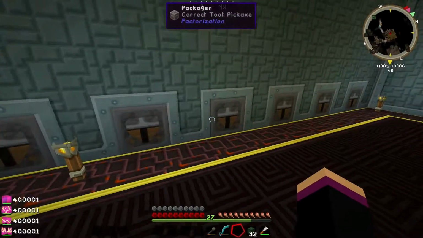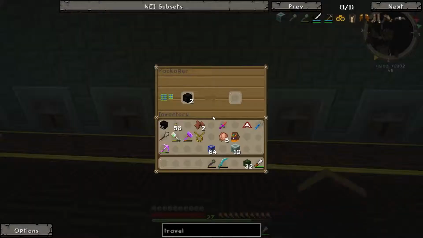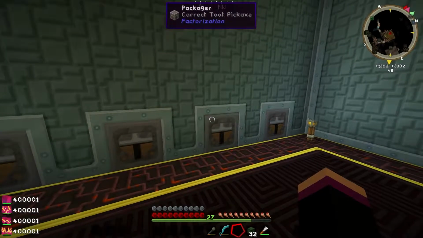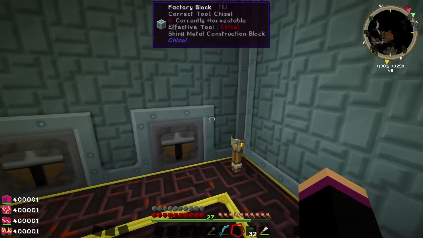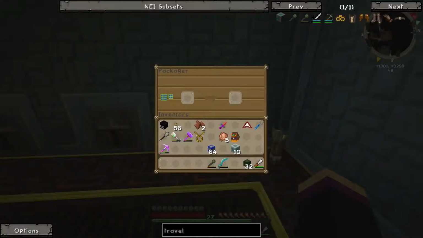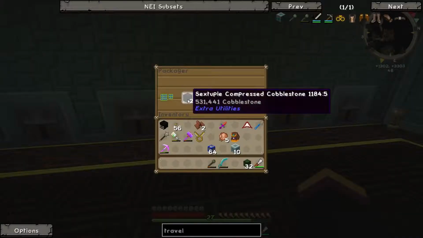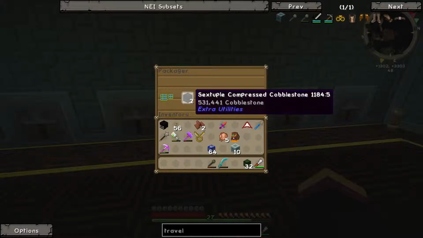So it's got 7 quadruple, 3 quadruple, are we in here? Ooh, we've got 2 sextuple, that's not bad. Are we in here yet? No. We aren't on the main one yet. But it's only been one day. I don't know how long this takes. One day in actual real life, not Minecraft days. So we'll get to see.